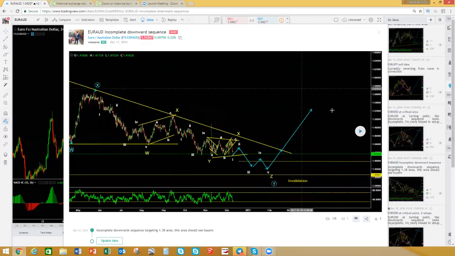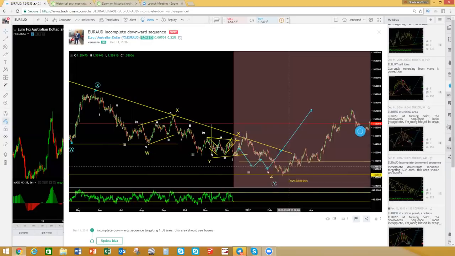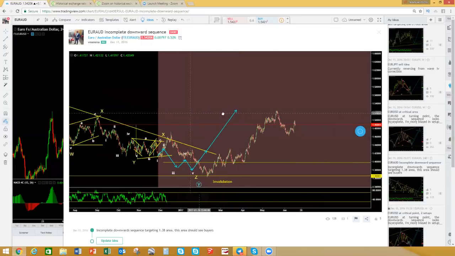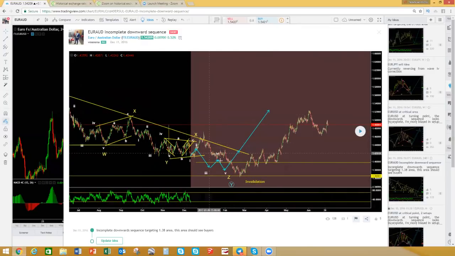Check the date, December 11, 2016. I'm going to play this now. We get a pulsing move to the downside. We wanted it to come down a little bit more. You see here, it came down a little bit more, and then we started reversing, and then exactly on the target we got 2,000 pips. If you go measure this, it's exactly 2,000 pips to this level. 2,000 pips.